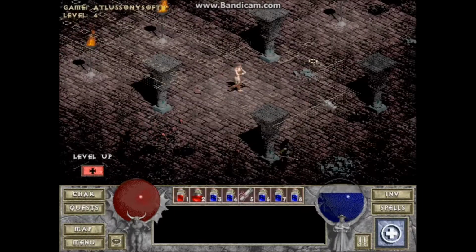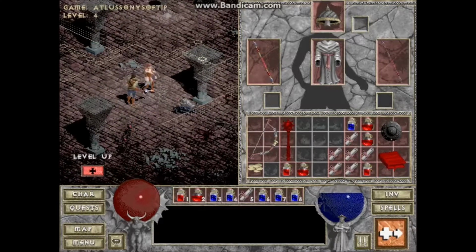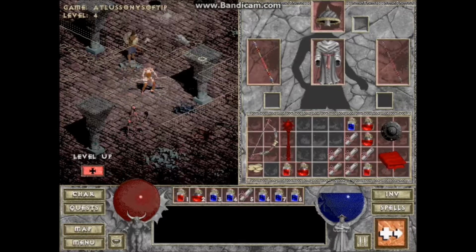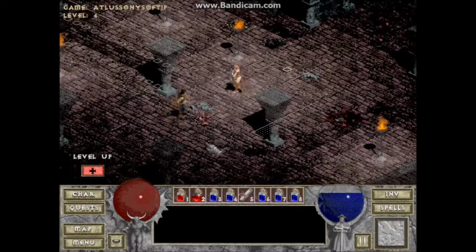So watch this. We're gonna get the slow motion. Look at his HP here. He's running away. He's probably about to die. We switch to the staff. Heal Other. 12 HP. Tracking him on the mouse. As the arrows are flying, he got healed from 12 HP. He was probably one shot away from dying. That was insane. And then we go right back in to finish it off.